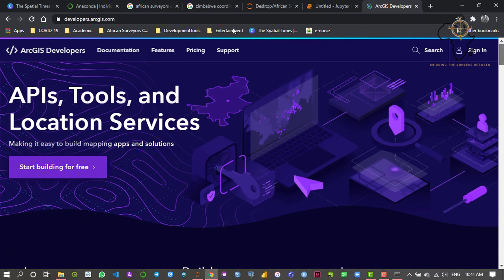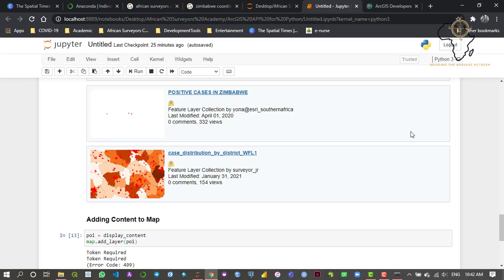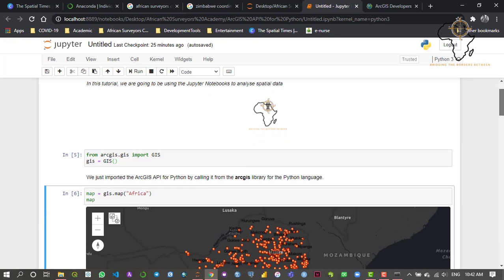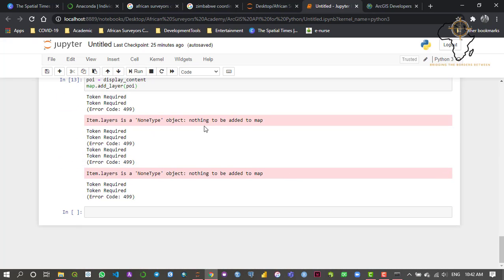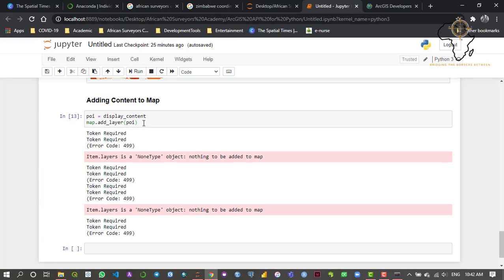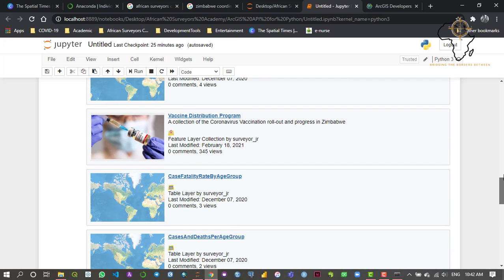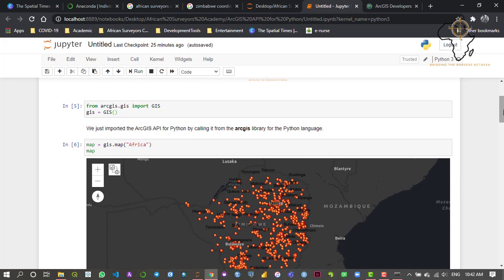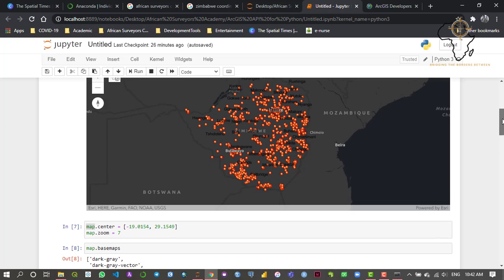Whenever you create an account on the ArcGIS developers platform, you get to sign in. As you can see, I'm already signed in with my other account because I think I have multiple accounts on this platform due to multiple organizations that I belong to. So you sign in and then navigate to your dashboard, and that's where you can get access tokens. In order to use access tokens, you have to add them somewhere at the top when you import these libraries, so that you don't get these errors which require authentication. The API restricts access to some content, because there may be hackers out there who would try to use these tokens for hacking purposes. Due to that, it only gave me the ability to use my own content which I've uploaded to the platform.